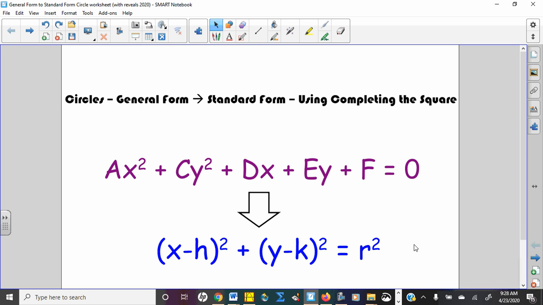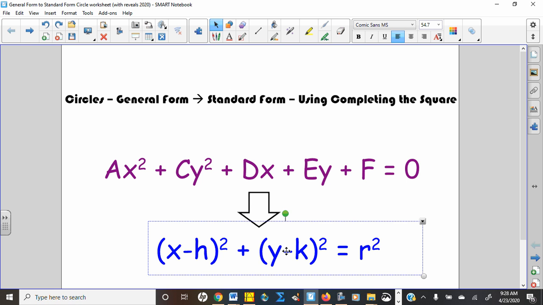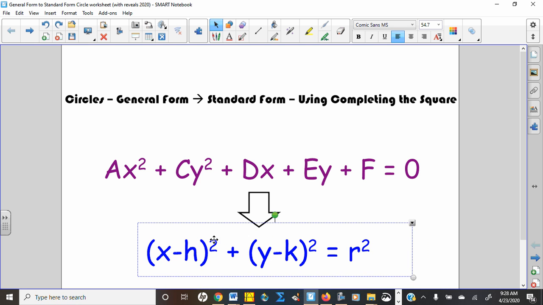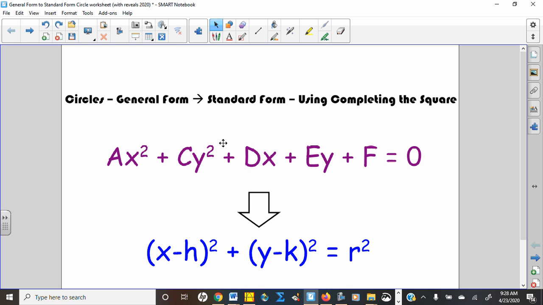All right, as we prepare for some circle questions regarding equations on Friday, here's 4 more practice problems in which you're not given the standard form of a circle. And once again, we like this form right here because it tells us the center, h, k, it tells us the radius r. This form, the general form, doesn't tell us any of that information.